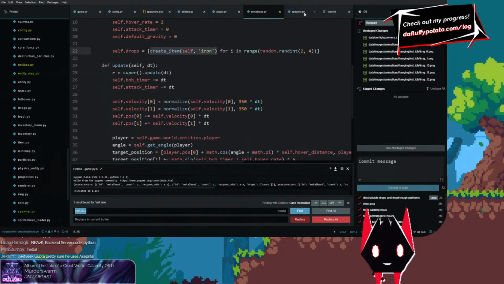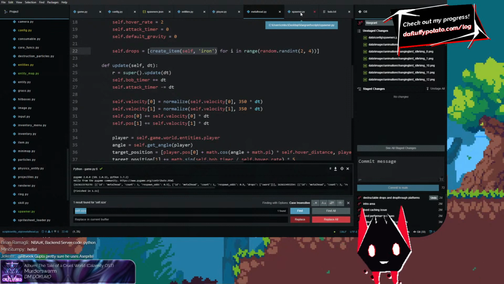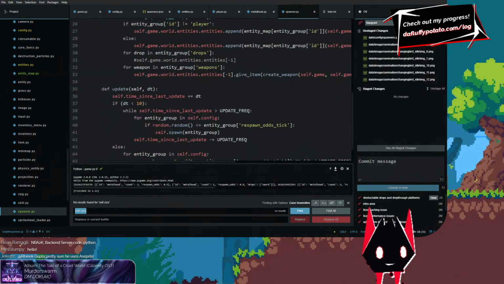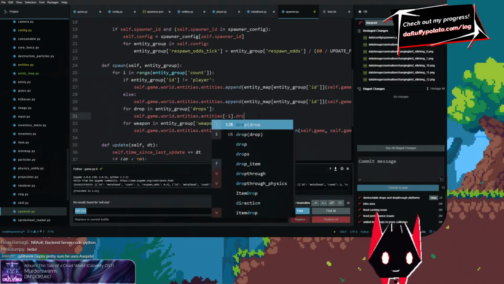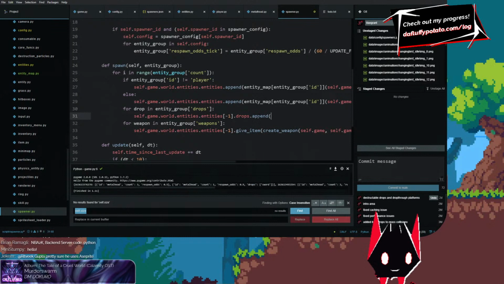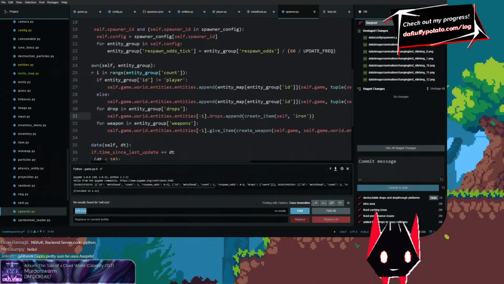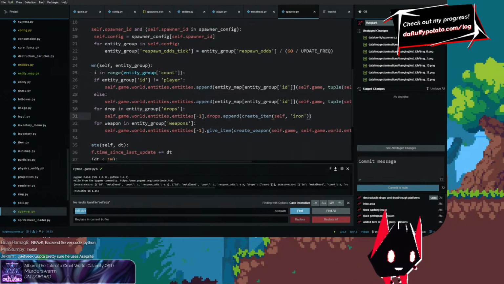And this one's just owner and type. Dot drops the append. So this one's a little bit different. And it's not going to be iron, it's going to be drop.